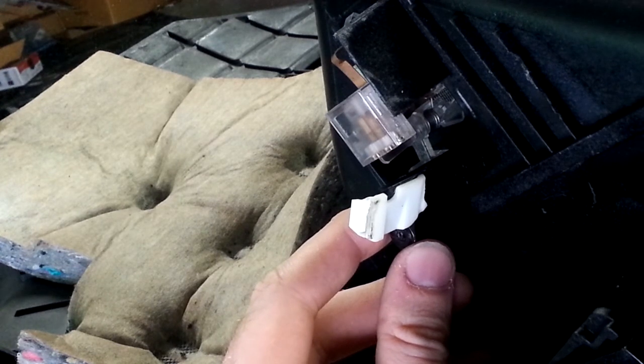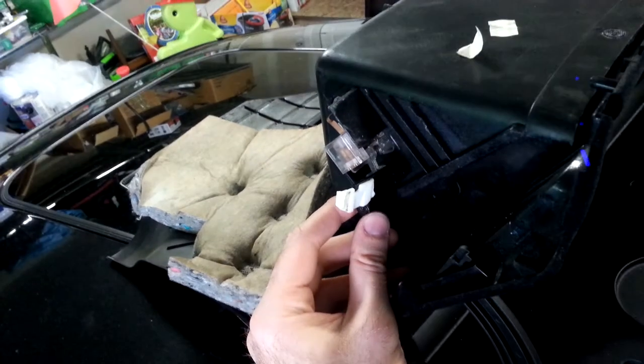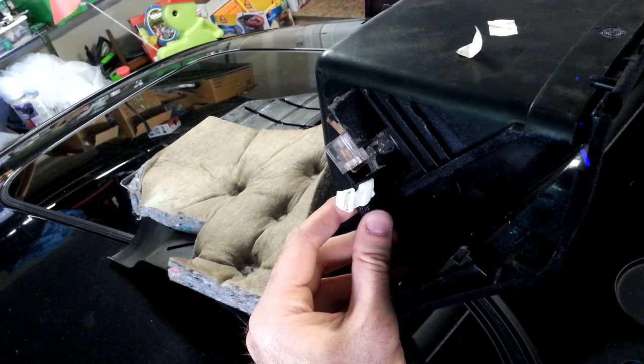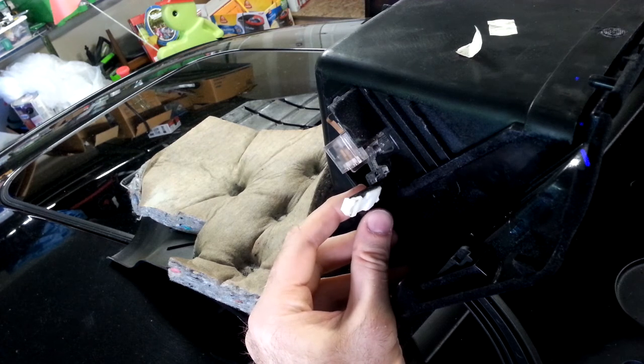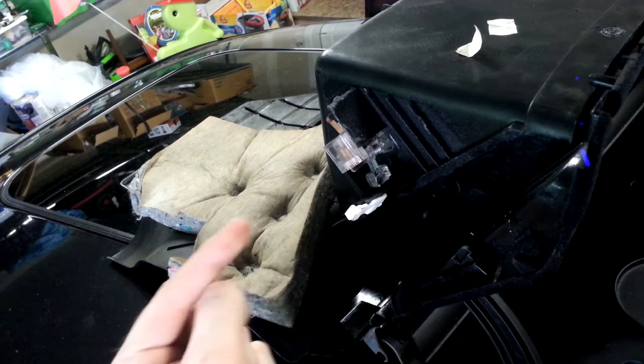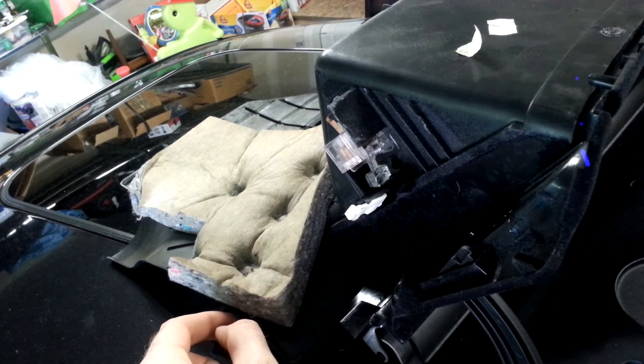So that's it. I hope this video is useful for you. I hope you don't have to take apart the glove box to diagnose this, because it's a real pain in the butt. But this is the issue with this light switch turning on and off.